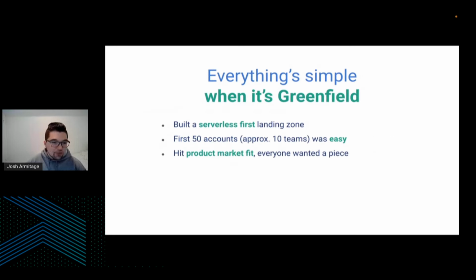If you're ever doing a landing zone build out, the first little bit, going to the first 10 teams or so, it's really kind of easy. Especially if you're doing serverless first, which is what I strongly recommend, and I'll get into why in a second. But there's this interesting inflection point on the journey where your landing zone hits product market fit, and all of a sudden, everyone wants a piece. This landing zone that you were having to push with people or develop collaboratively with teams, all of a sudden you've got teams banging on your door going, "Oh, we've heard it's awesome. How can we get on there?"